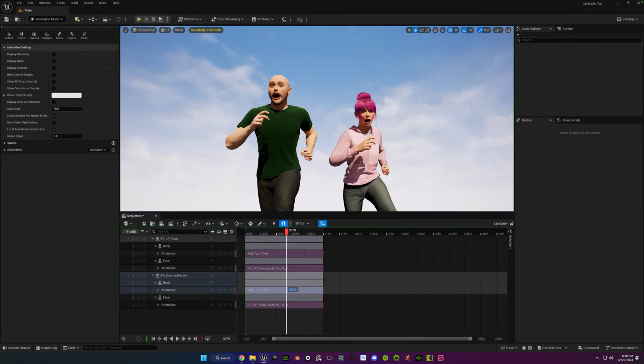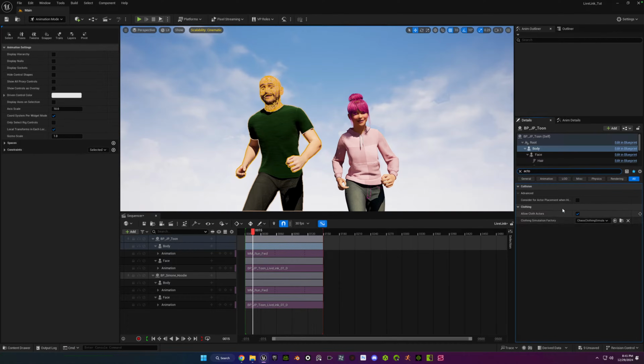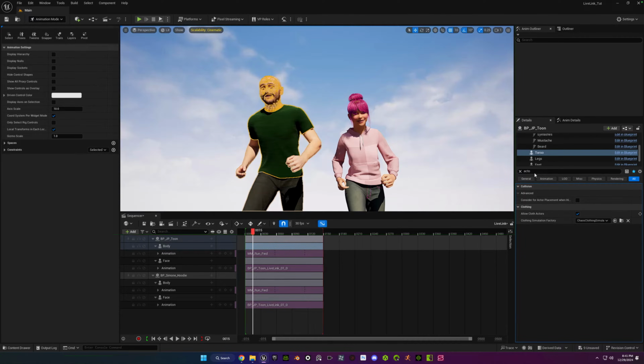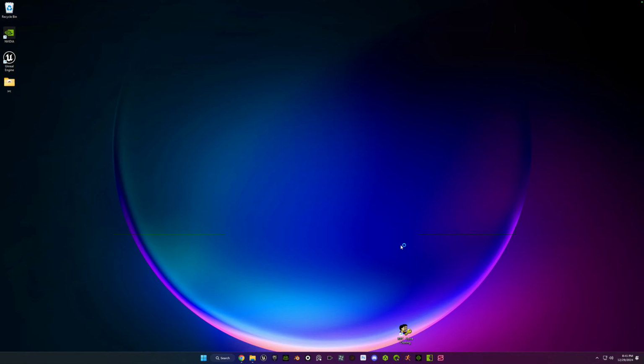What's on my list? So combined body and face animations. The head popping out thing still can be fixed by doing actor hidden in game. You have to have a character selected, and then just type in hidden and check the box for hidden in game and uncheck it. So if for some reason the head won't pop back in there, it's going to crash. Yep, that's what it did last time.